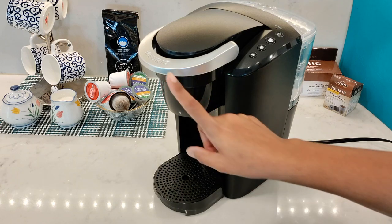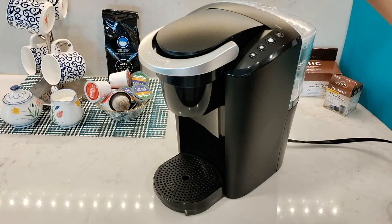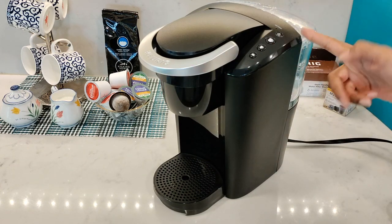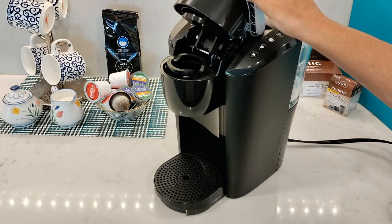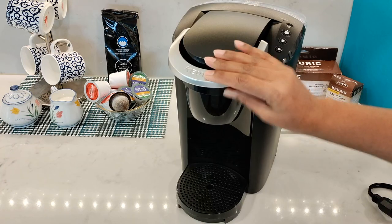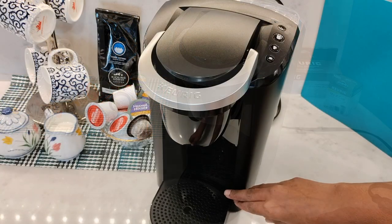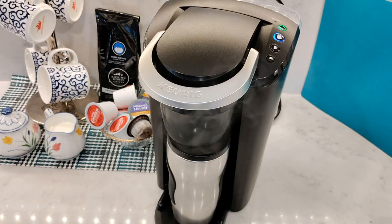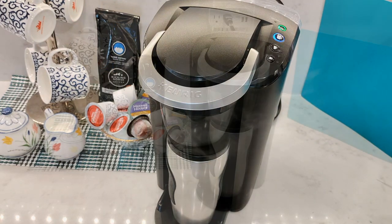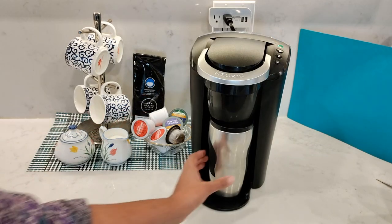The Keurig K-Compact measures at 13.2 inches in depth, 8.2 inches in width, 12.5 inches in height. Open the lid and it measures at 16.3 inches high. The drip tray is not height adjustable, but it is removable, and it lets you use a tall mug or a travel mug up to 7 inches tall.